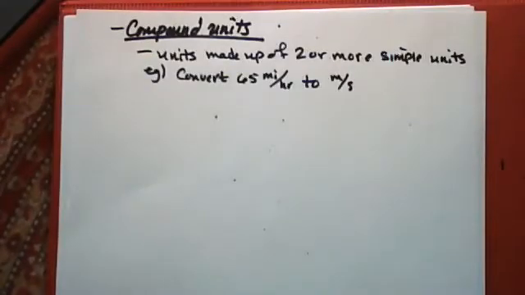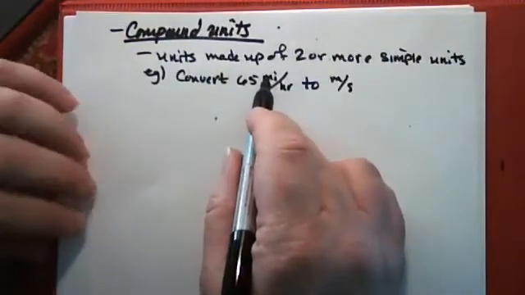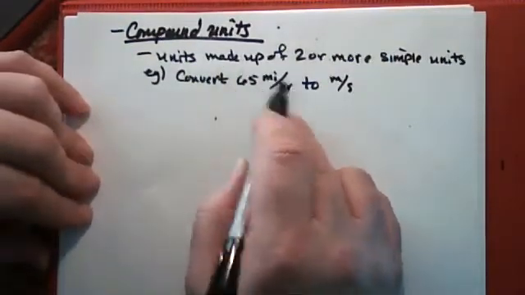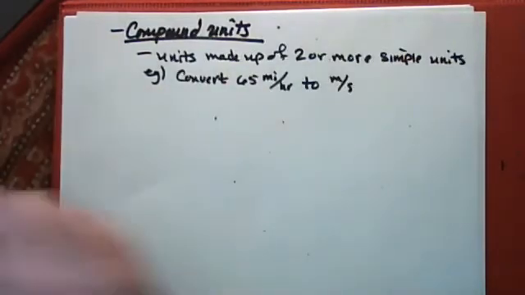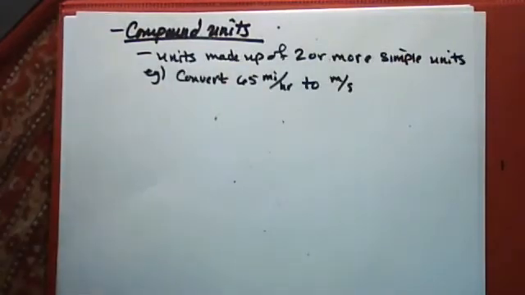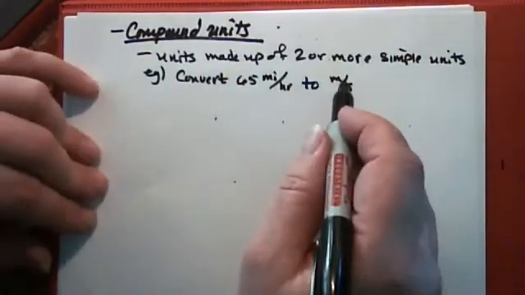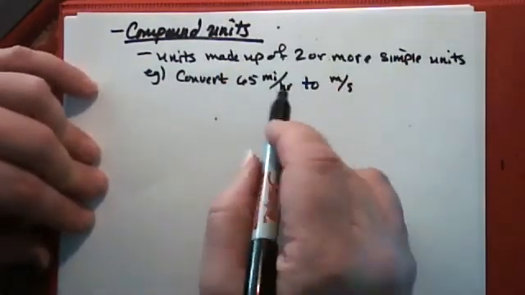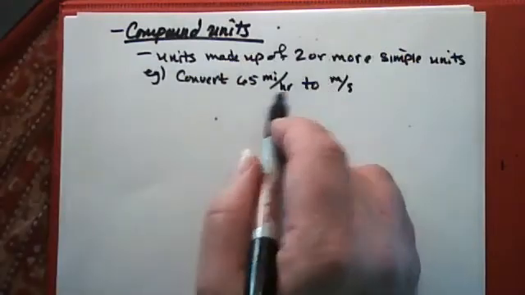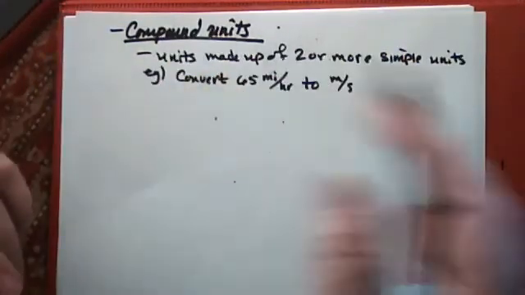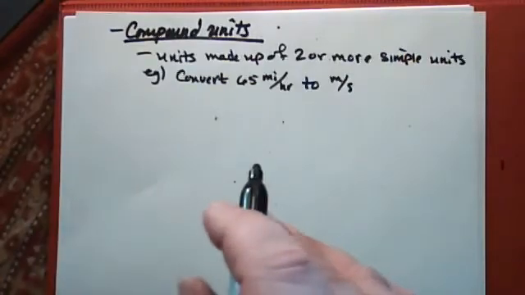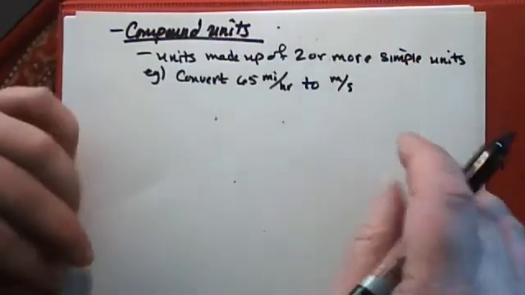Okay, where we left off was with unit conversions of compound units. So units made up of two or more other units, like miles per hour or meters per second. And so this is a good example of how to convert units like this. What you really have to do is basically just convert the units in the numerator and then convert the units in the denominator. And you just do one after the other. You can do either one first, as long as you make sure that you do them both.